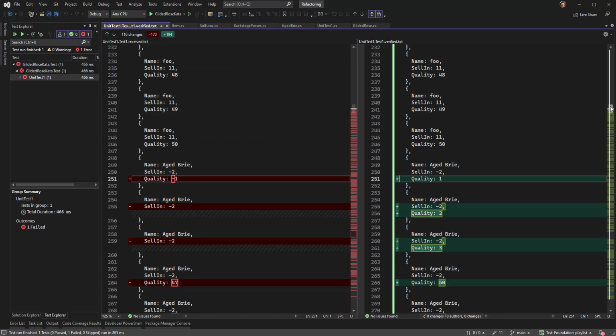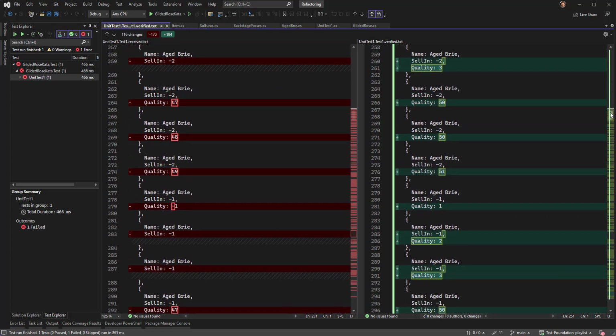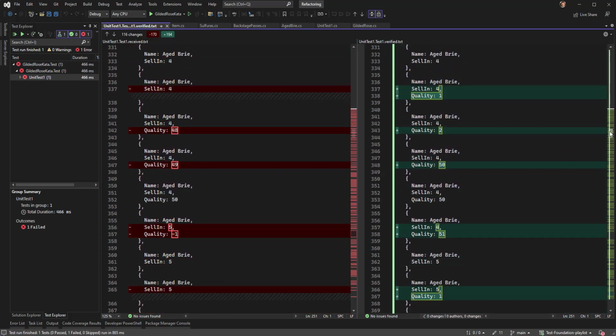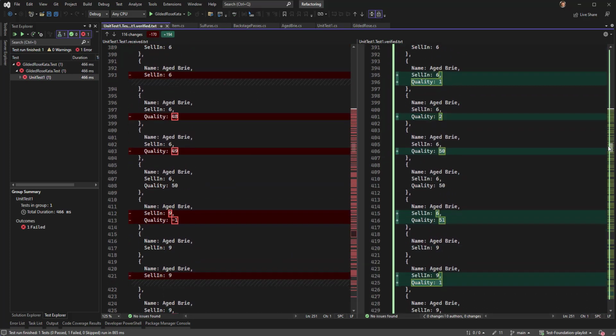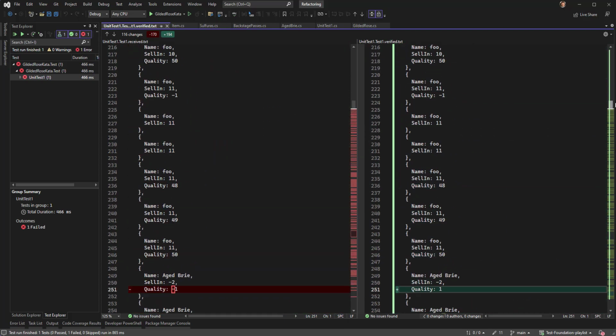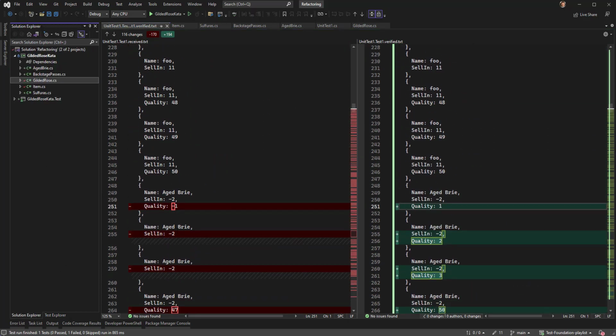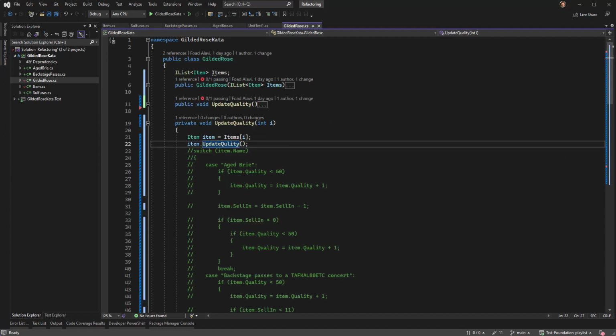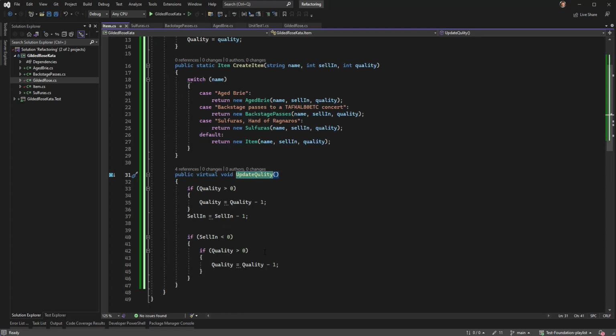Oh, we have some changes here. Let's see what it is for. As you can see, for the edge tree, we have some issues, and it is just related to the edge tree. And let's check it. No, for everything we have some issues. Let me check it and see why we do have it. It was unexpected. We are passing the name, selling, and the quality. And here we are updating the quality. And in the update quality, we are returning the item.